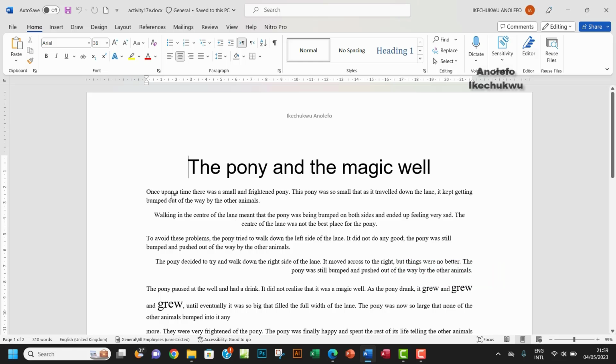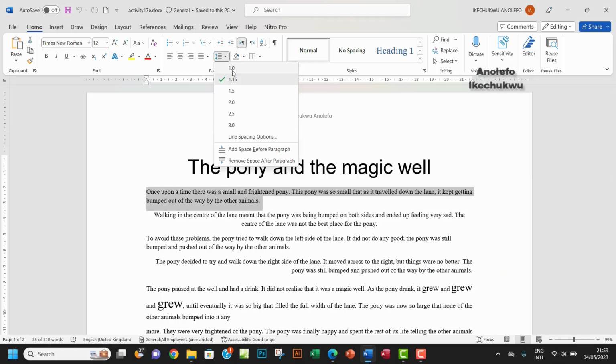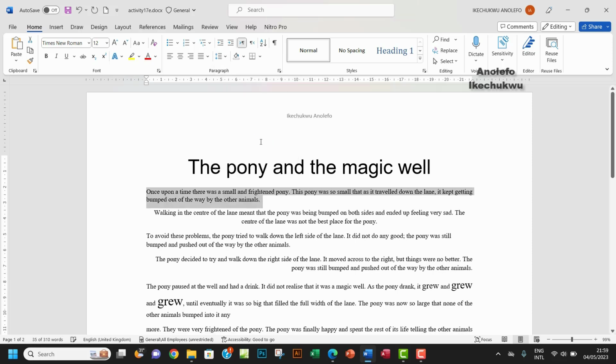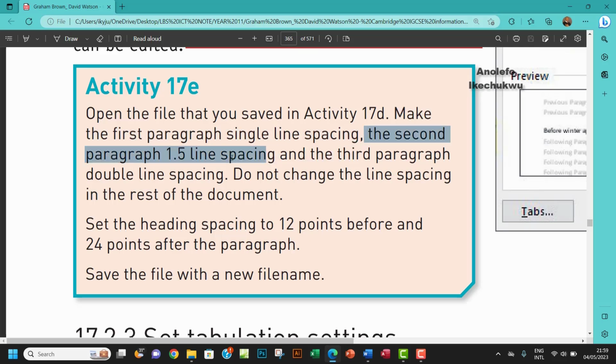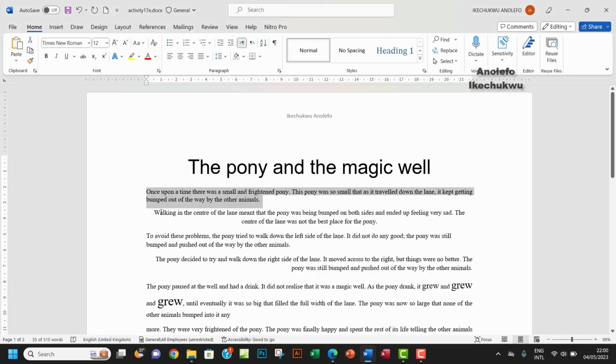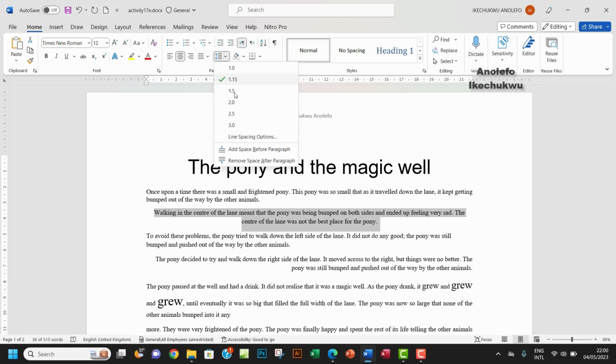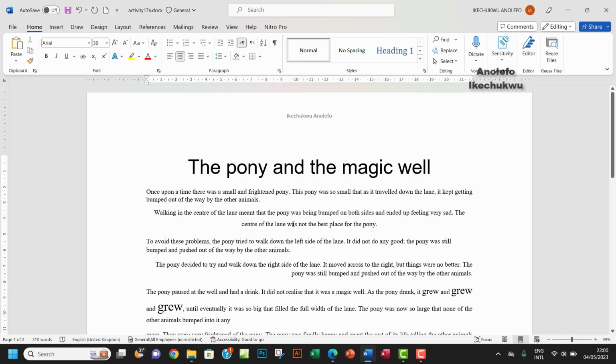So I want to select the first paragraph, which is this one. I want to make it a single line spacing, which is just one, right? The next one will be the second paragraph to be made 1.5 line spacing. So I want to select the second paragraph here and make it 1.5 line spacing.